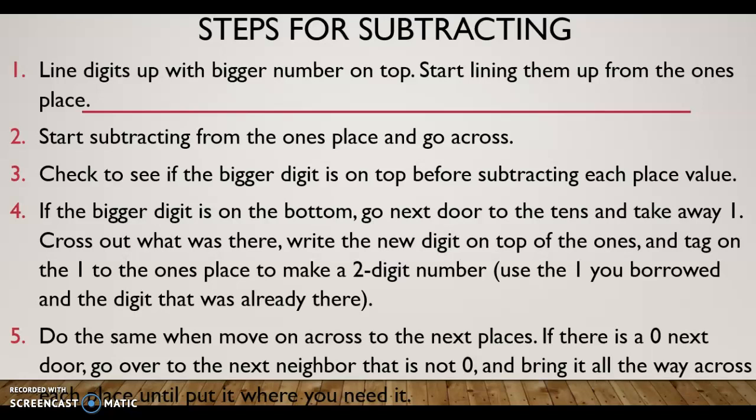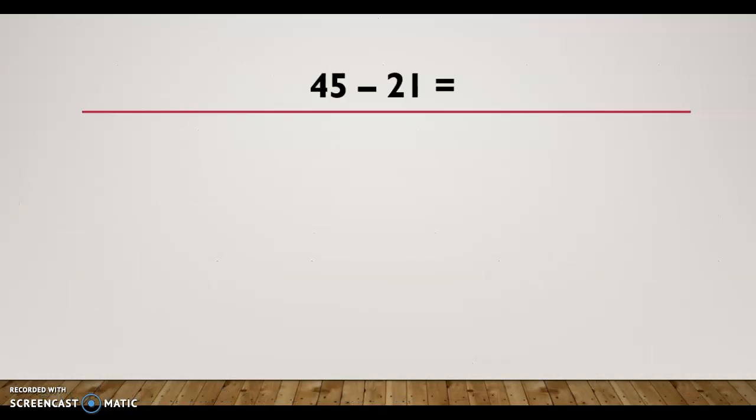So let's look and see how that works. As the video goes on, feel free to press pause and try it yourself, then press play to check your work. I have 45 minus 21. So first I'm going to start by lining up my digits.